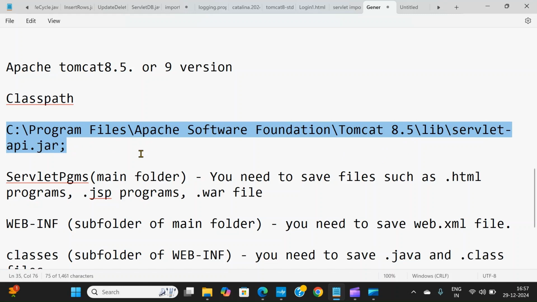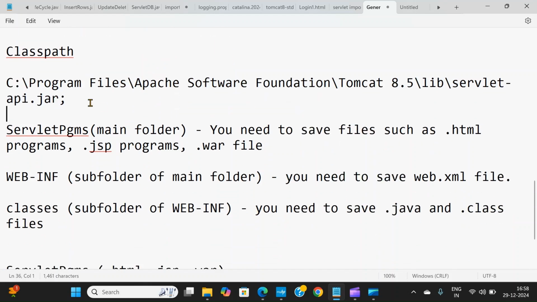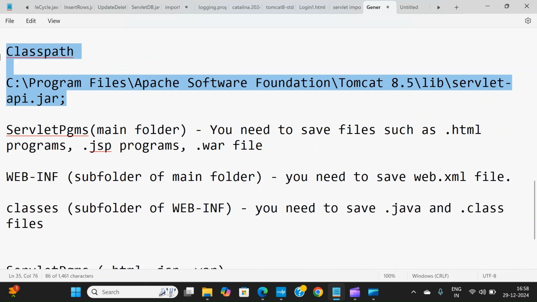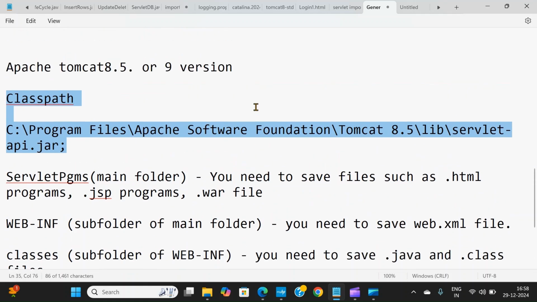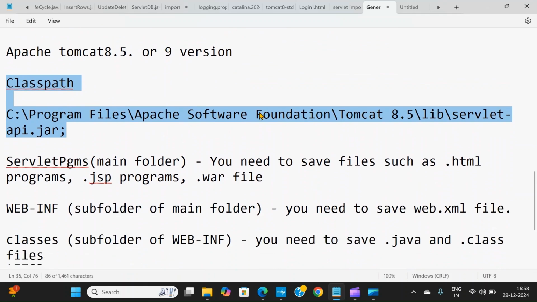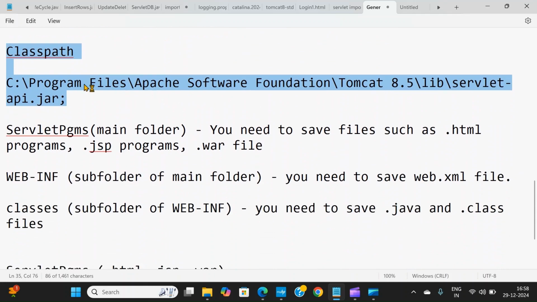Or if you are installing in D drive, no issues, you can just set up the path where you have installed. Okay, but this is the path, and the last one should be servlet-api.jar. Now, after this class path, because suppose if you don't set the class path, you get errors like Java Servlet package not found. Okay, so import package not found sort of things, and servlet request and servlet response what you're writing is not available and so forth. Okay, so there's a thing you need to mandatorily set this one.